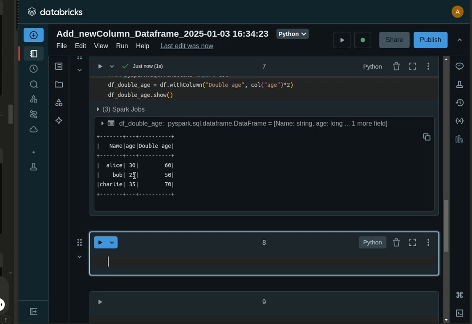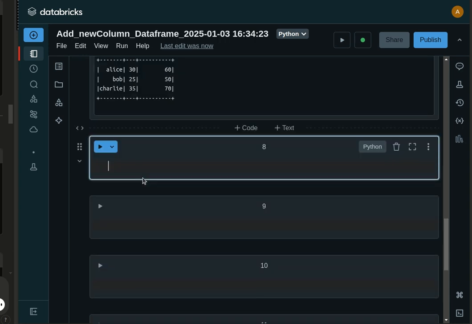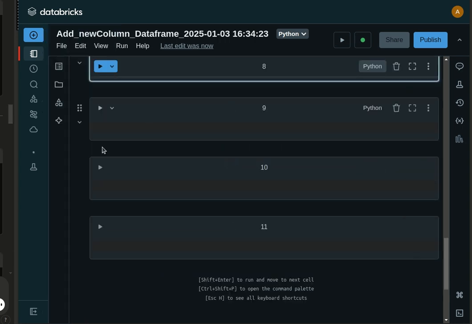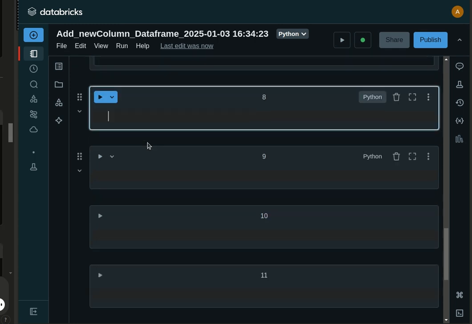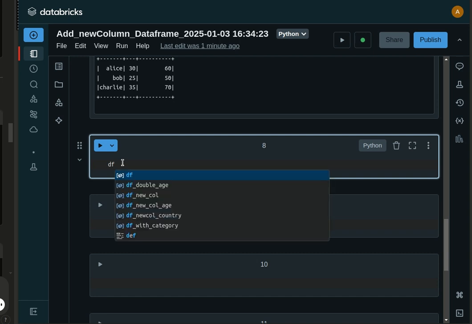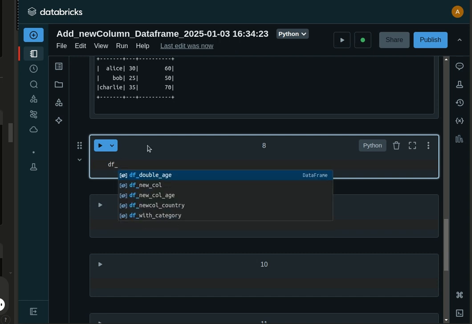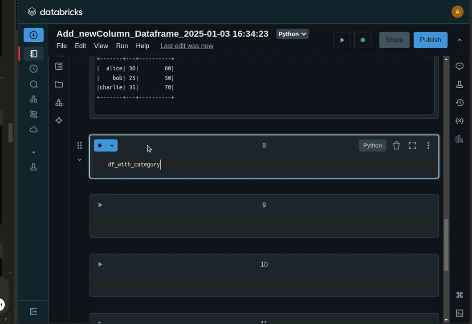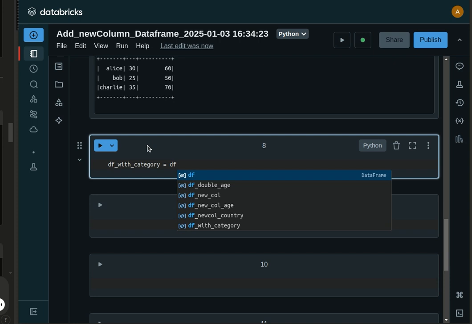Otherwise, we have to give another. So let's do that. df_with_category, from the df data frame we already created, df.withColumn.